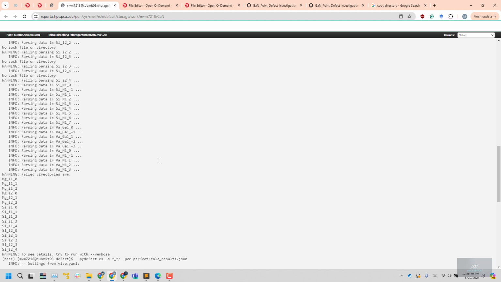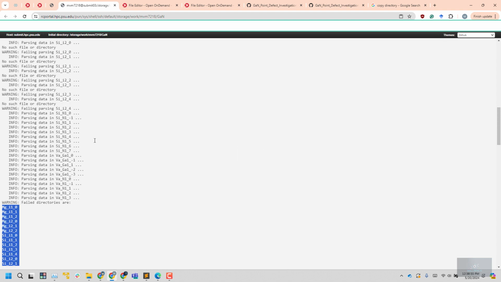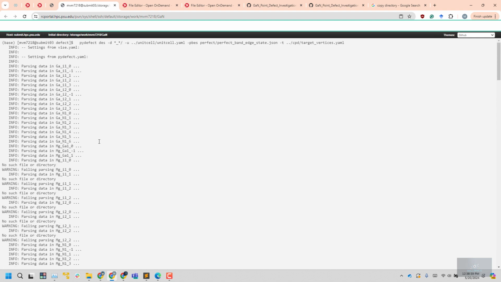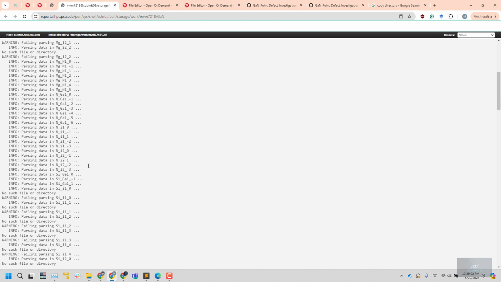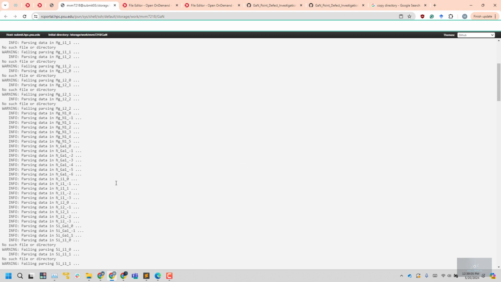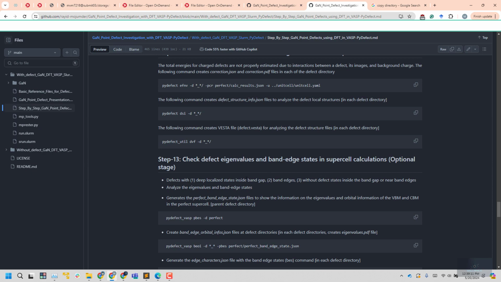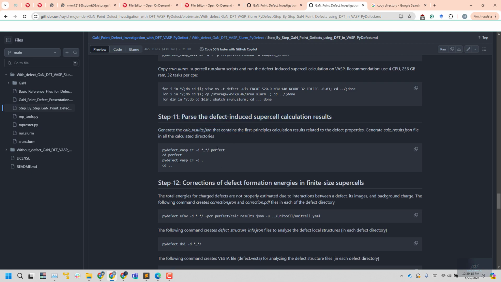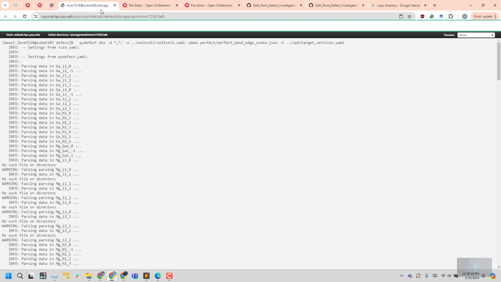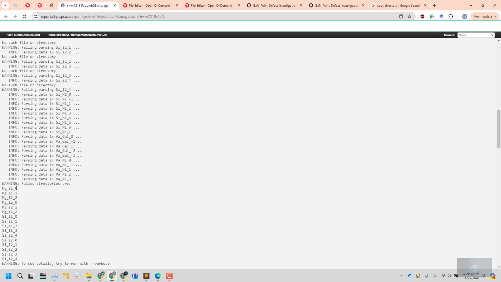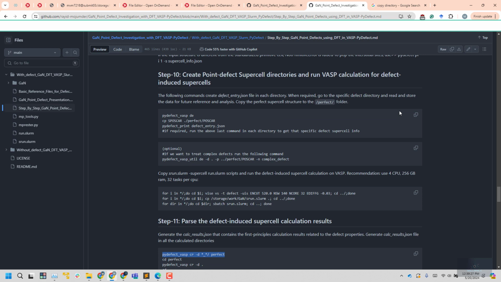One thing that I want to show you is that in my case there are some failed directories. This is because I am just copy-pasting some of the previous simulations here, but when you run this, you won't have any issues. If you ever see any of these failed directories, you must check beforehand all these different steps, like when you are parsing the data from step 11, when you are running these commands from step 11. If you ever see anything like a failed directory, make sure that you check it. If there is any failed directory, it could be two things. There could be the condition that your VASP calculation is not converged. In that case, change the parameters and try to run again.